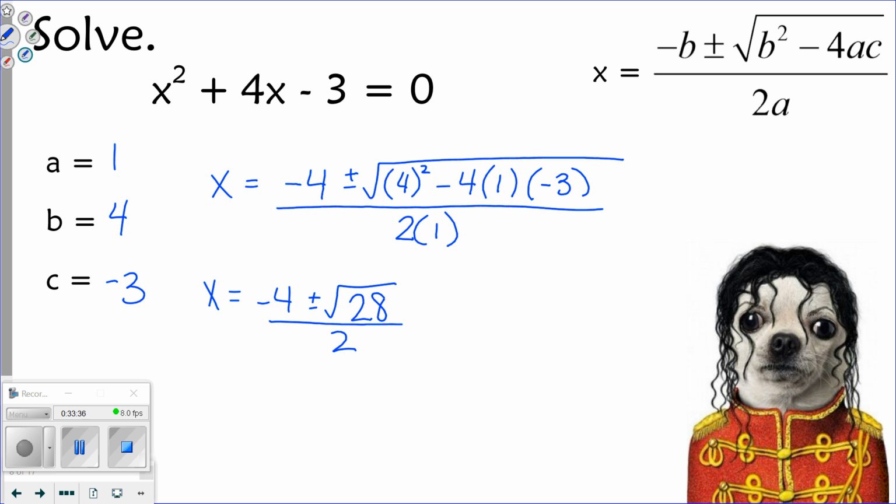Now, let's talk right now, because I saw numerous people do something incorrect at this step. A lot of people looked at that and went, oh, I can divide everything by 2. Do you ever divide into the radical?